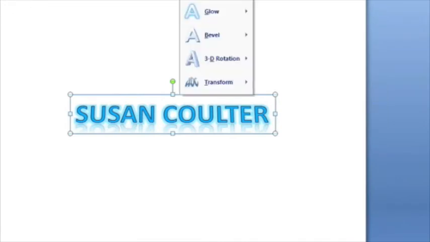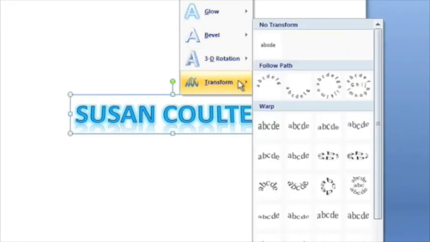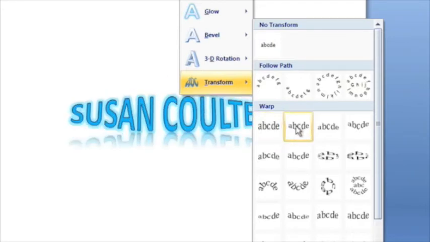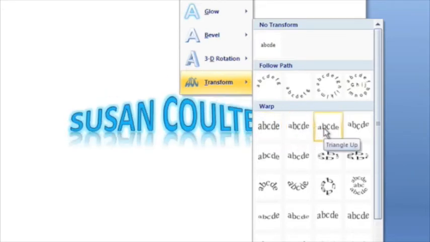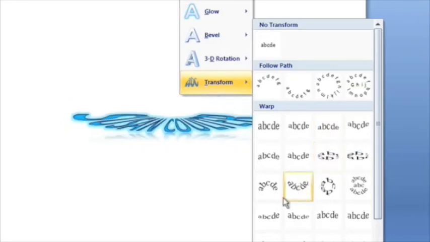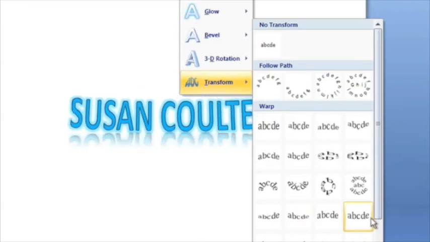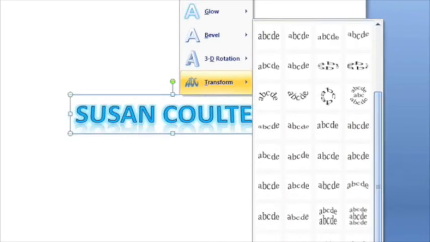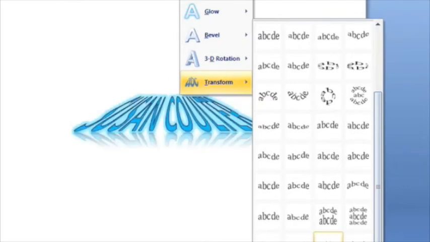And one more is transformation. And this is kind of interesting because I can give it a shape. Oh. And there's many different options here. There's even some more down below. So I could do something like that.